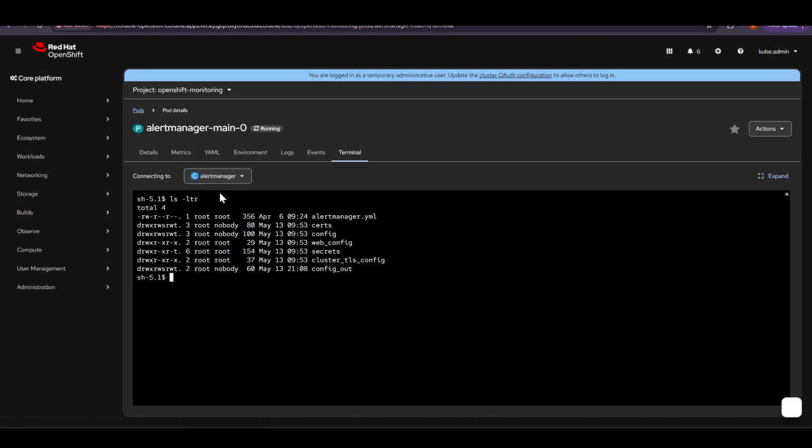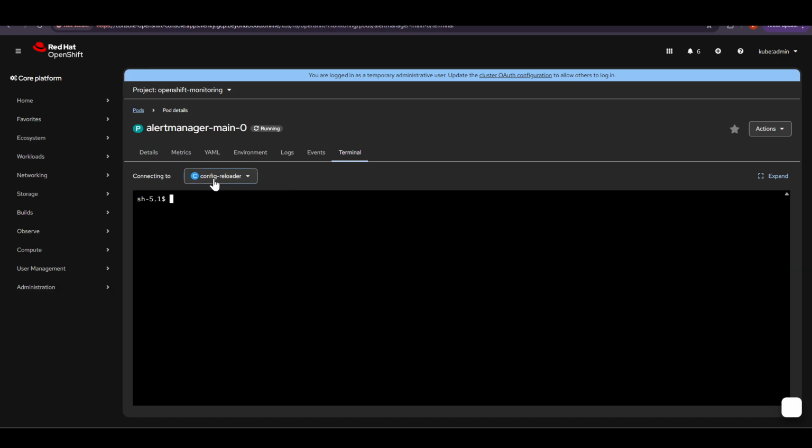If a pod has multiple containers, you will be able to see this drop down box where it says C. C meaning container, P meaning pod. You can see that this particular pod has multiple containers under it. Which means that you can connect the terminal to any of these containers which are running out there by just selecting the container name. So you'll be able to connect to that particular container within the pod.